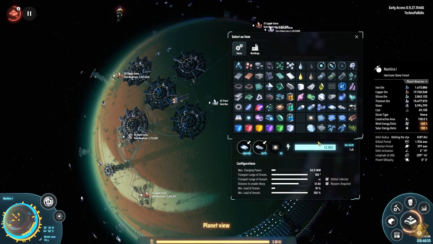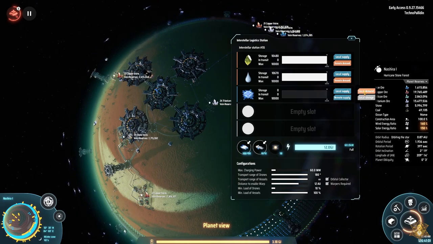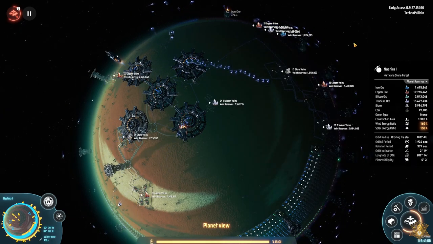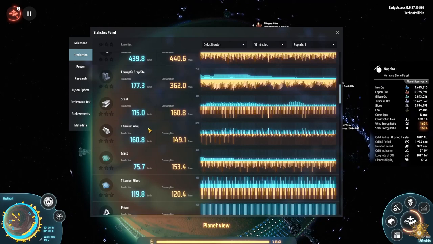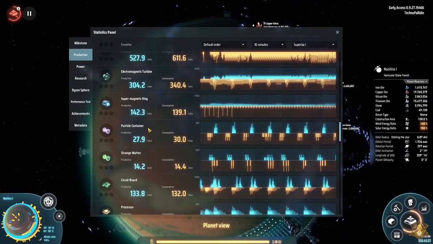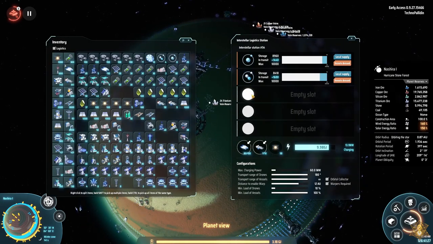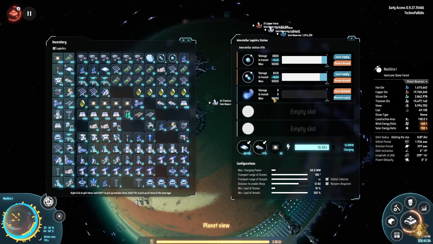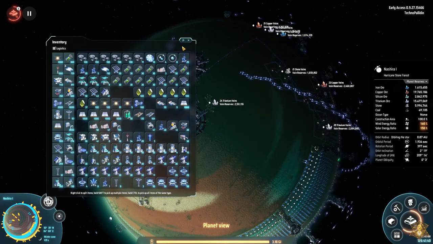So let's do this. I want to take this quantum chip and set it to be remote supplied. Are we making any particle broadband on here? Let's see. We are. Okay, so let's come here and do particle broadband. Local demand, remote supply. Or are we consuming it? I think we're consuming it.